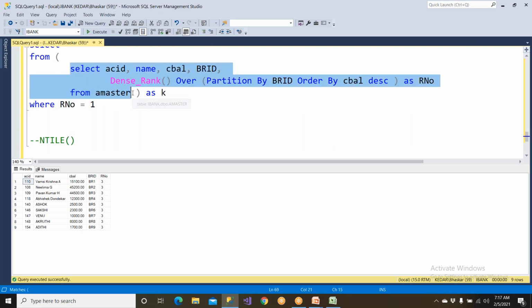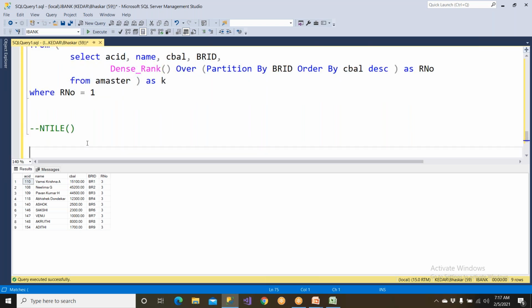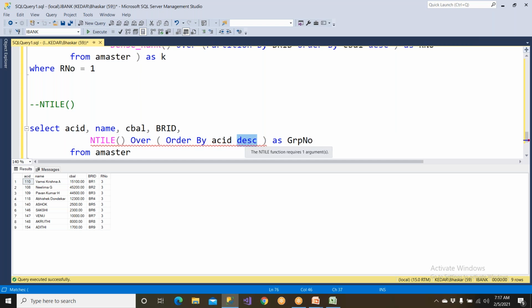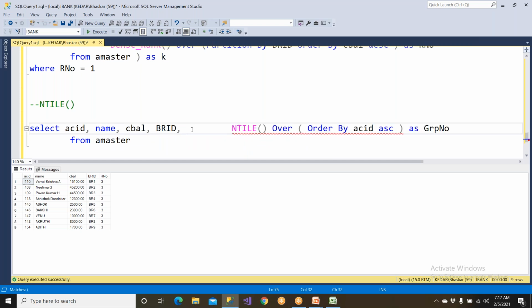For example, there are 100 people, and I wanted to split the complete data into two groups. So over, let me say, I wanted to order by account ID, and I wanted to give a group number. Clear? So I would like to say ascending order.